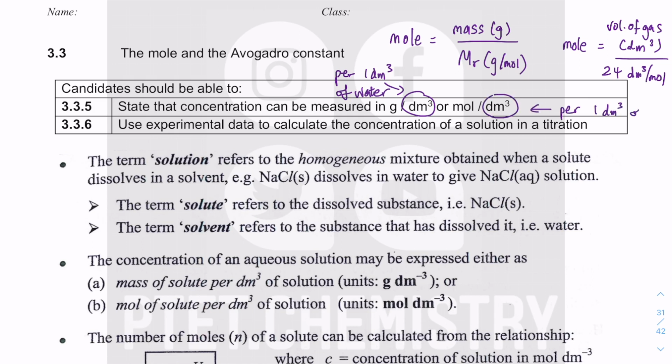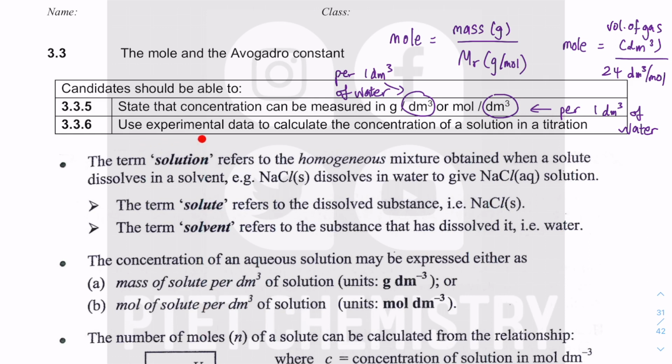So per 1 dm cube of deionized or distilled water, with no other dissolved ions except for the substance you are dissolving in it, there's the concentration of that substance. You dissolve a certain mass of it, which you can convert to the mole, because if you know the substance, you can work out the Mr, and gram divided by the Mr will give you the mole in the same volume of distilled or deionized water. So there's a relationship between these two that we'll talk about in this particular lecture tutorial.